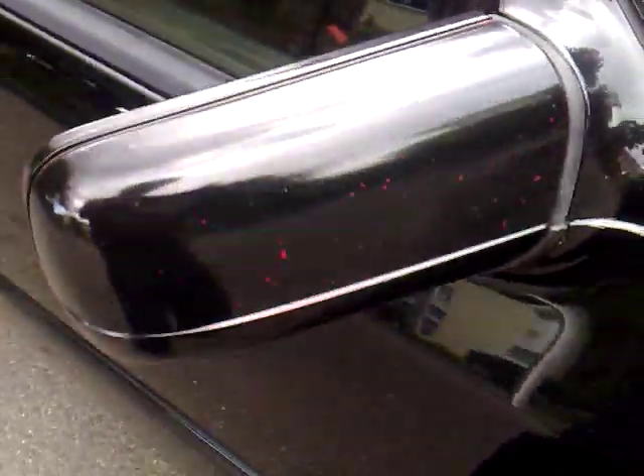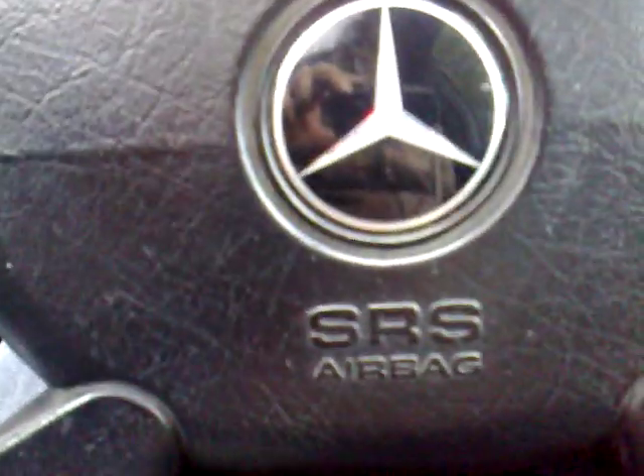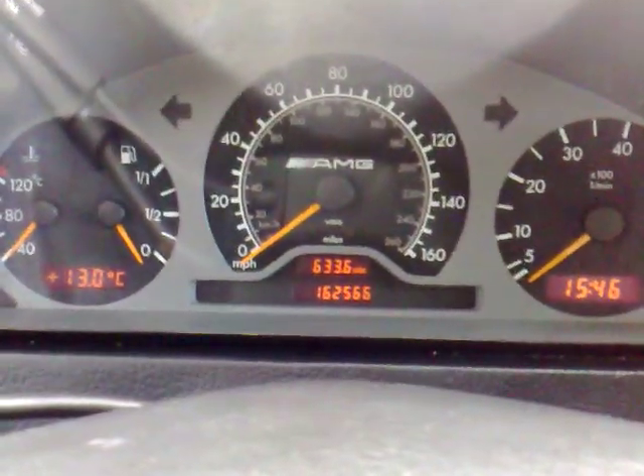Doing the reverse, of course, will not only lock the car but bring all the glass up as well. At some point this wing mirror has been changed and needs a respray, but it is electric and all works fantastically. The sport badge and the 17-inch AMG-style alloy. When you jump into the vehicle you've got the AMG kick panels and the genuine Mercedes-Benz mats, following the theme of the carbon fiber, along with the SRS airbag on the steering wheel as well. The car's been upgraded to have an AMG dashboard.